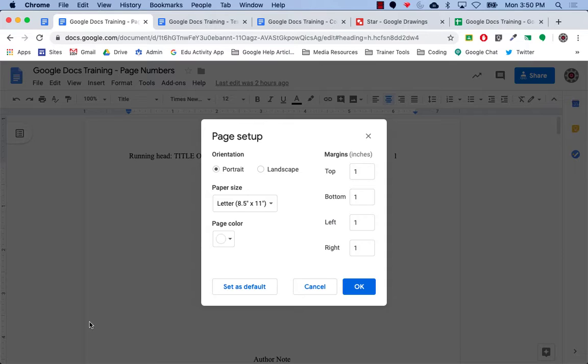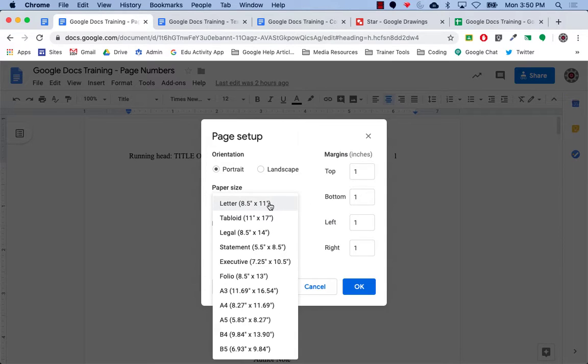All right, and just a few minutes ago, we actually showed where our margins can be adjusted. Okay. Right here. Right now they're set to the top is 1, bottom is 1, left is 1, right is 1. Now I will say if you adjust any of these, you can set that as the default. That way if you begin a new document, it'll already have these properties applied to it. Okay?